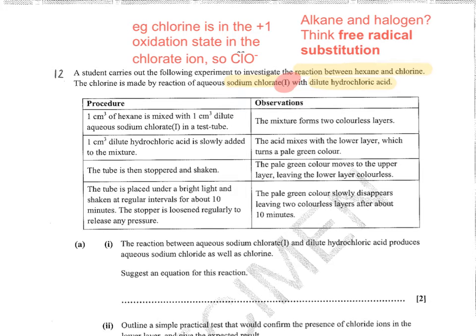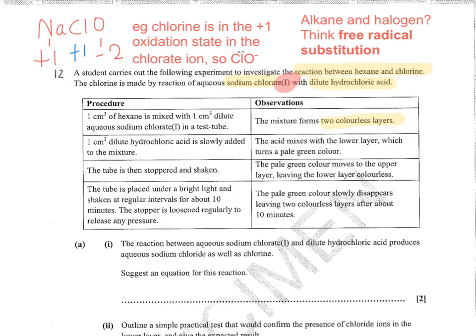So if the chlorine is in oxidation state +1, we know that oxygen is going to remain as -2. We know that sodium is always going to be +1 because it's a +1 element. So that allows us to do a quick deduction, like so. So that's -2. That's +1. So adding it all up so that the whole thing is 0, this would have to be +1.